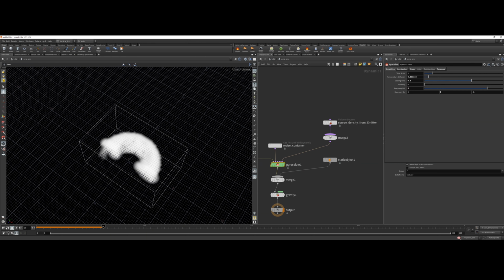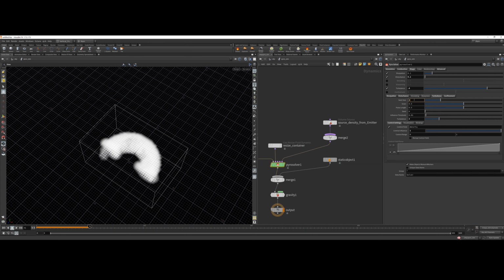Like 8 should be good. Yeah, I think we are good. So now let's shape our smoke just a little bit. Switch to your shape tab in Pyro Solver and let's make dissipation like 0.1, disturbance also maybe 0.1, and let's bring turbulence to 0.8. And also here in the turbulence settings, let's make its swirl size like 2.5 maybe. Yeah, and I think we are good.